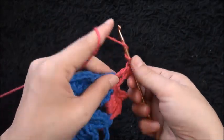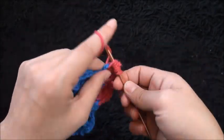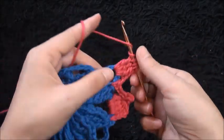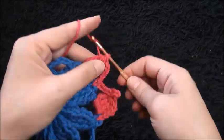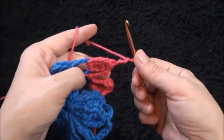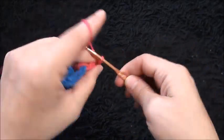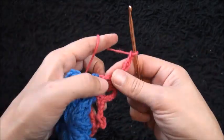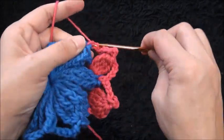1, 2, 3, 4. I'll chain 3. Then through the third chain from the hook I'll make a slip stitch. I'll chain 4. Through this next treble crochet cluster chain I'll make 1 single crochet.